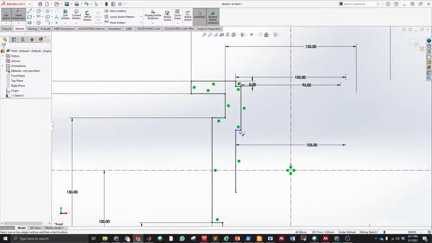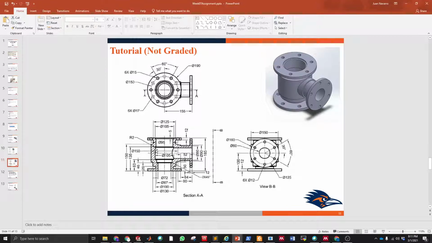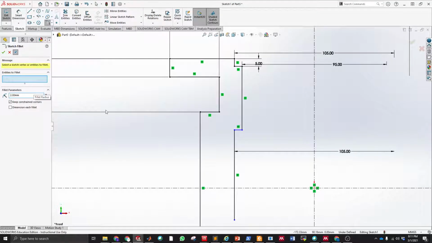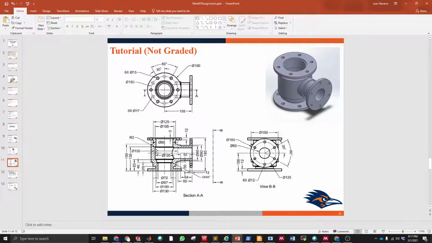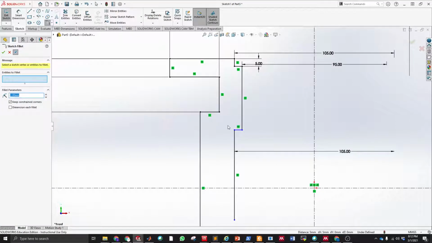Here we have a fillet of radius 2 right here. I guess up here as well. Well, it's only one, so the other one shouldn't be. 2 millimeters here.